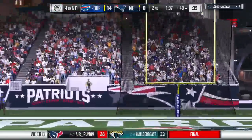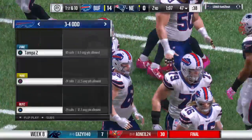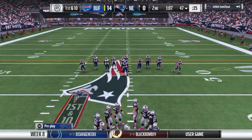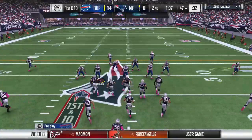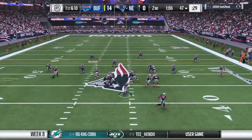And he missed it. It's no good. And this score will stay right where it is. And this is one of the risks you run when you attempt a long field goal. If you miss, the defense takes over the spot of the placement. So now they've got a chance to get one more drive in before halftime.